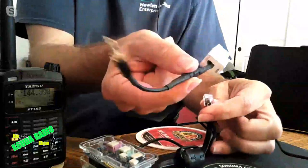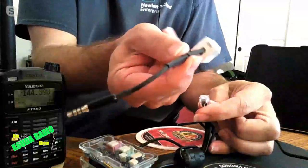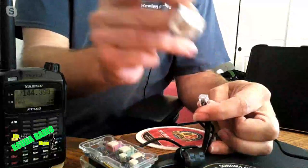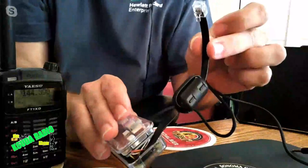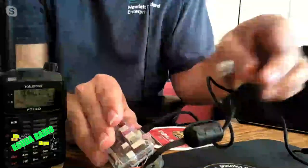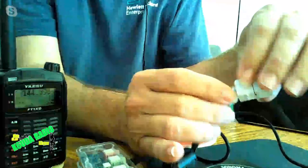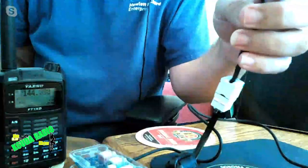And this is the cable that works with the FT1 Yaesu. I've made other cables that work with the FTM100, FTM400. And the little Raspberry Pi, this is the output of that. So the audio in, audio out, the push to talk circuit is in this little cable. And that plugs into this RJ12 like a telephone jack, because I just had it laying around in the garage. That was the primary reason I used that.